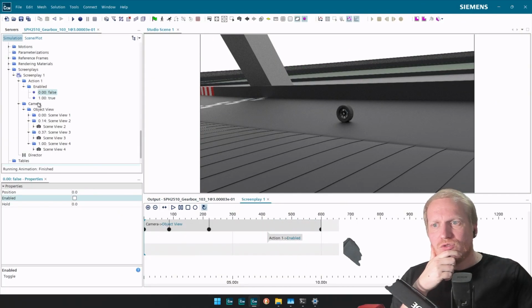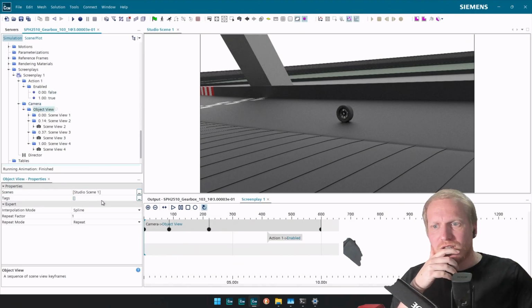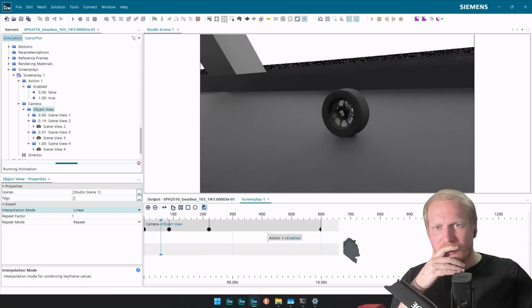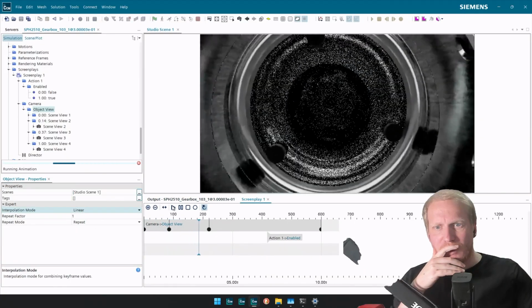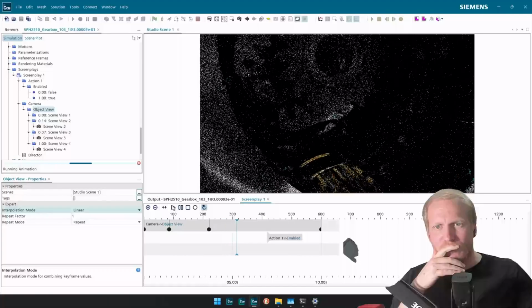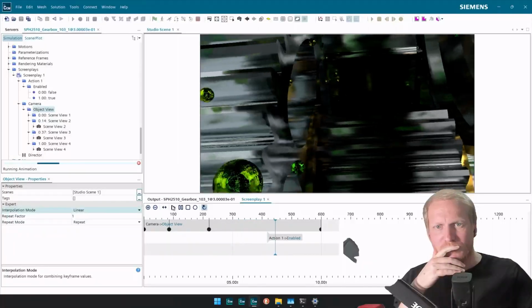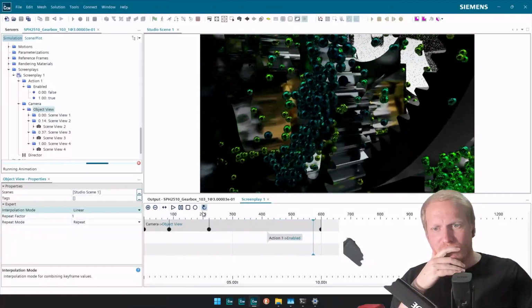First, what we are going to do now is we will set the interpolation mode of the camera to linear. And this will make the camera move a little bit more controllable. Yeah.